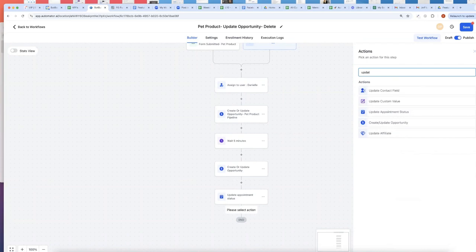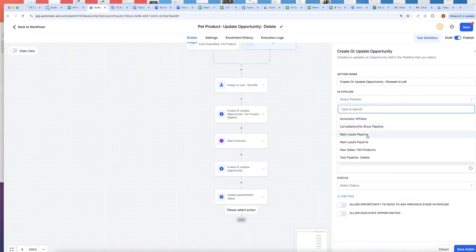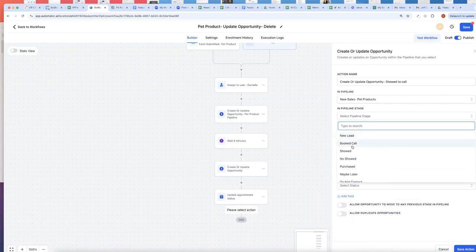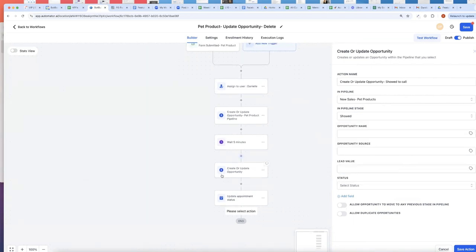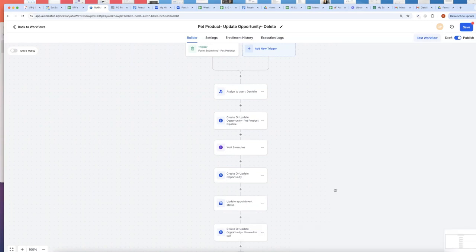So you can update your opportunity, showed to call. You can select the pipeline that you would like to use, pet products, and we're going to change the stage to showed. So now when the calendar says that they have actually showed to the appointment status, it's going to be changed in their calendar settings. They're going to mark it to showed, and it's automatically going to update in your pipeline to showed.